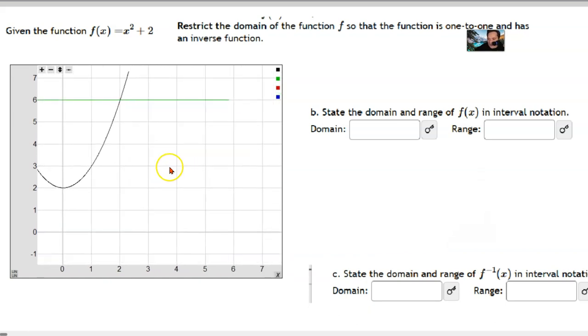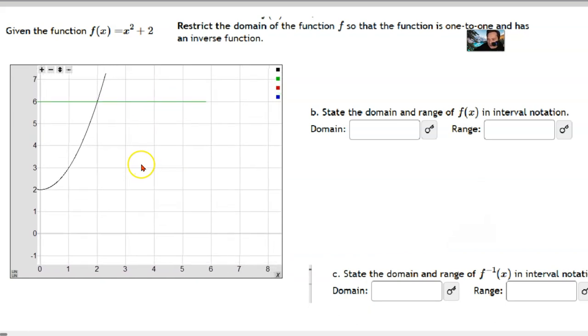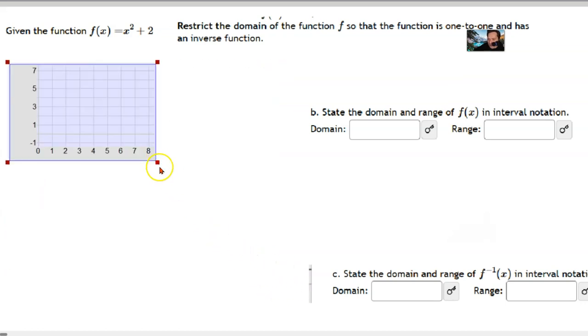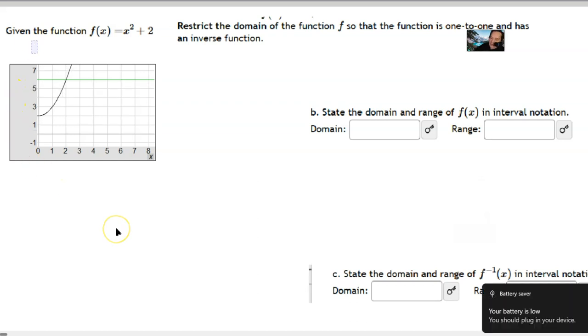So what you can do is restrict it. I mean, you can just look at it about here. I should make this smaller so it fits better. Give me 1 second here. There you go. So you see now this passes the horizontal line test. Look at this horizontal line. You see how it strikes it only one time everywhere? One time only. So for this version, we can say x is greater than or equal to 0. That's the domain. In interval notation, you can write 0, comma, positive infinity. Like this, that's the domain.